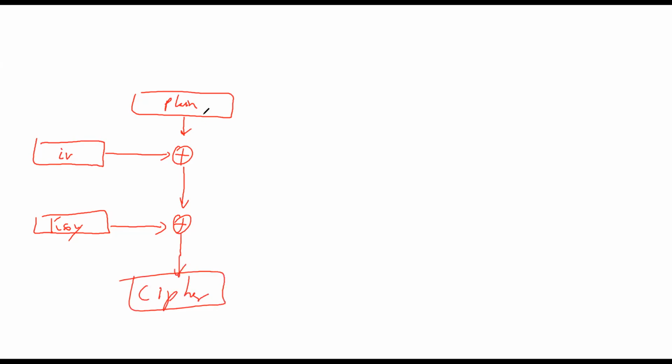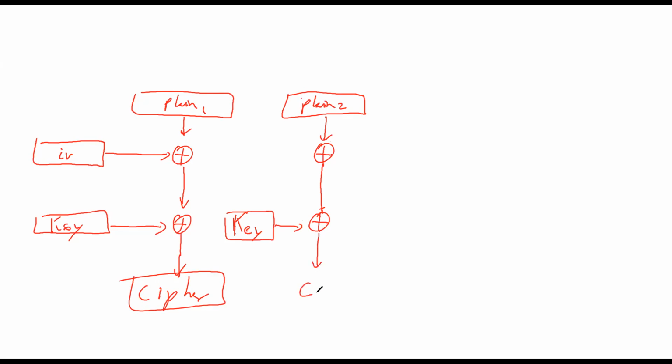However, in the next iteration, we have, let's call it plain block 2. And we would follow this same mechanism here. And this gives us yet another cipher. But what's missing here? You have to replace the IV with the cipher of the previous block. Right. I have to do something like this, right? You see, that's the trick that we're trying to implement in the algorithm right now.